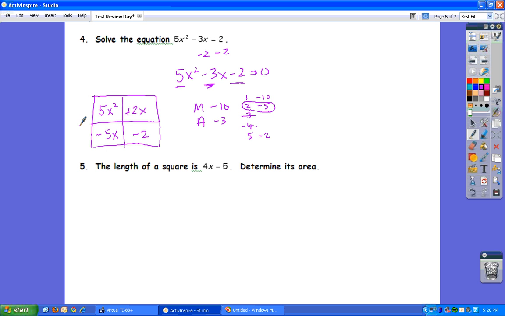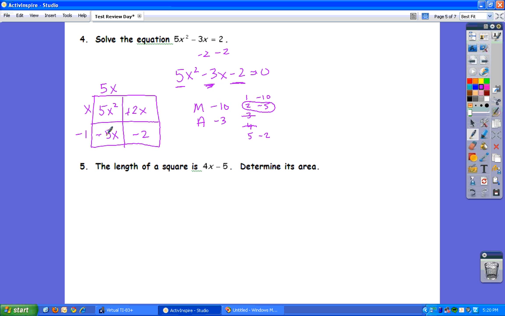And to figure out what goes on the outside, we need to find two numbers that multiply to give 5. And our only options are 1 and 5. We do know that we have x and x here. If I were to put a 5 in front here, notice that 5 times something that's not a decimal, well, it's not going to give us positive 2. It has to be a decimal, and we don't want that. So we know that the 5 needs to go up top.